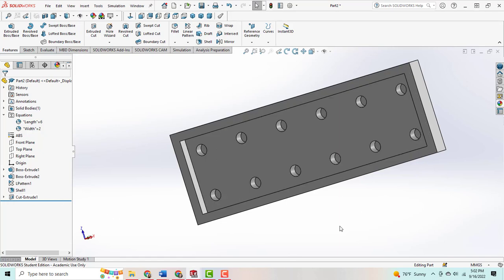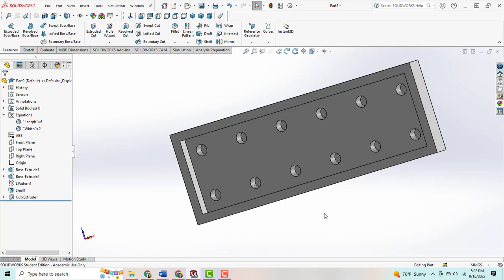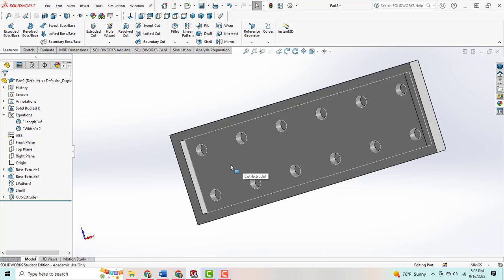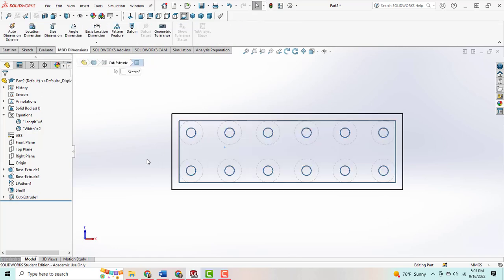So now we're going to use our Convert Entities tool and create the underneath annulus on the bottom of this part. So on the bottom face, go ahead and click and bring it normal to. I'm going to change the display style of my part just so it is hidden lines visible.